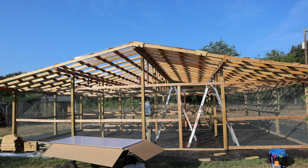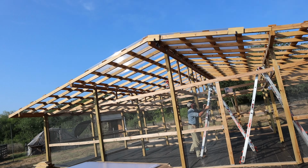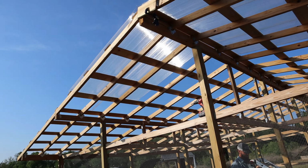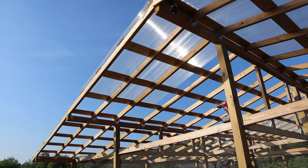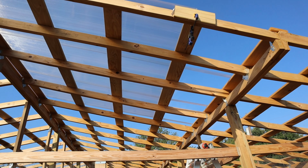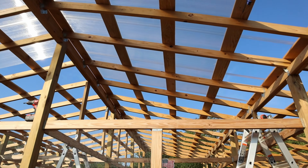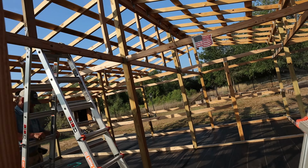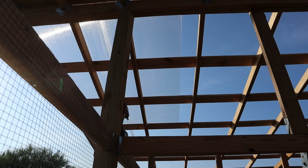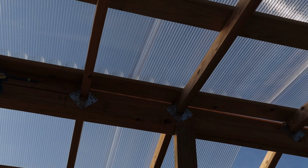All right, we're back at it after a very frustrating day yesterday. We got 4 panels up yesterday, and they're all weird looking because we were using dish soap to try to get the H wheel or whatever that thing is called on there, and so they're all slimy. But we finally got 4, so there's 2 on that side, 2 on that side, and then the ridge cap, which you can just barely see up there.